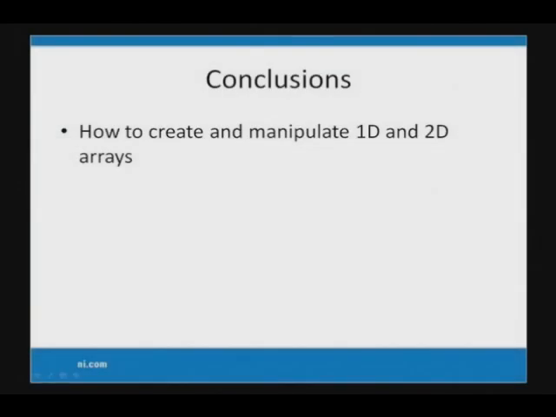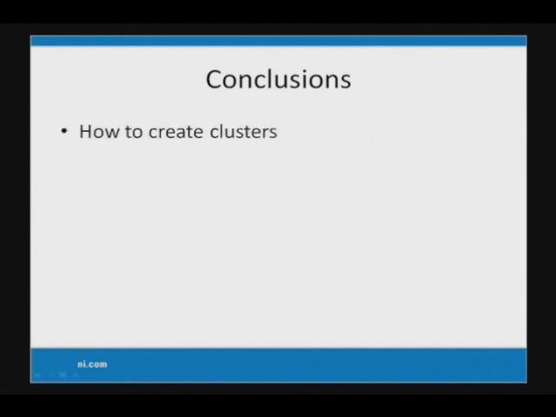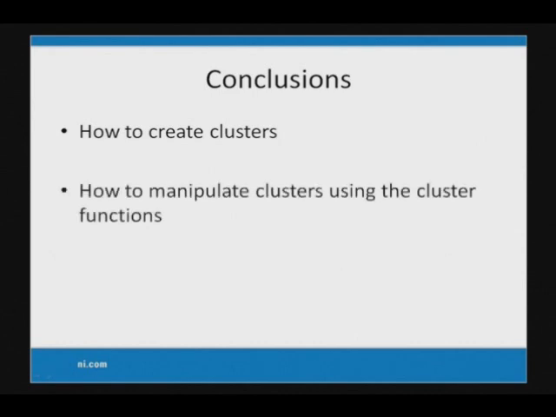Now let's wrap up the topics we discussed in this tutorial. For arrays, we discussed how to create and manipulate 1D and 2D arrays, as well as how to use auto-indexing with arrays and for loops. For clusters, we covered how to create clusters, how to manipulate clusters using the cluster functions, and how to reorder cluster elements.